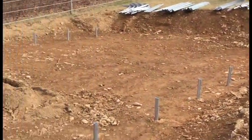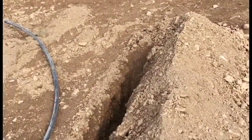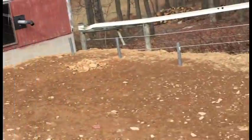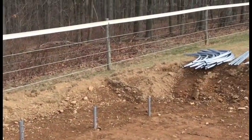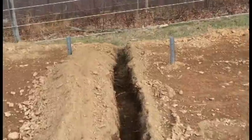So this is the greenhouse rectangle. I just took the trench far enough that it will penetrate into the greenhouse. And then while I was here and I had the trencher, I cut a couple more trenches. I cut a trench here that will be a drain. So there's kind of a shallow drain. This is right in the middle of the greenhouse along that 36 foot length.